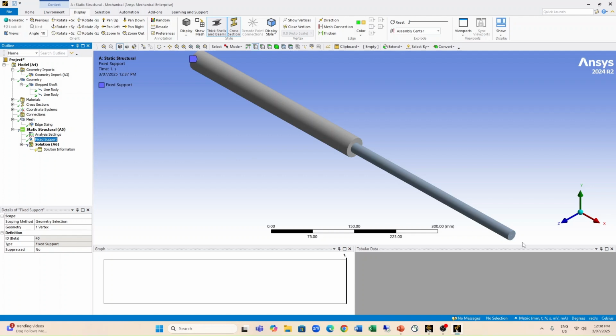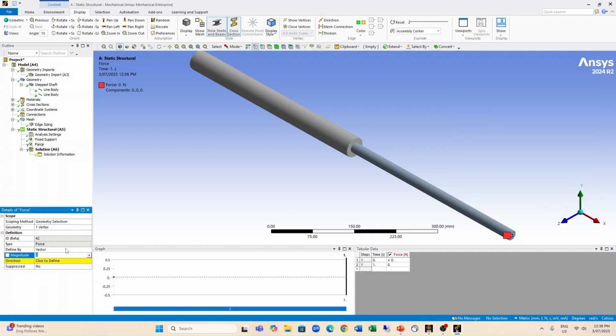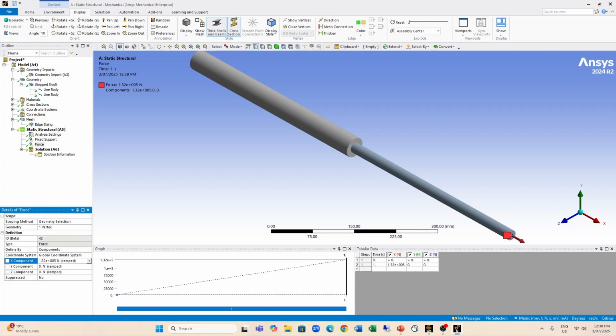Then go to the other end, right click to insert a force. For the force, change from vector to components, 132 kilonewtons. Now we have defined the boundary conditions and loads.